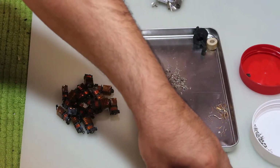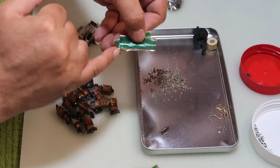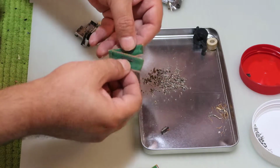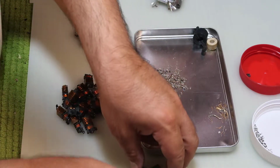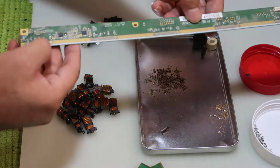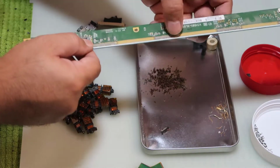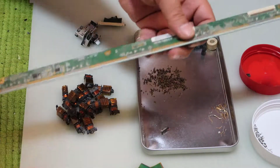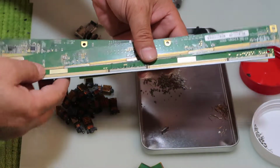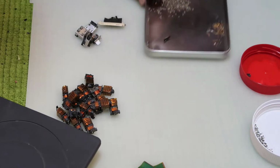Okay, here we can see, these strips are filled with plated fingers, full of it. Also, I have here these boards. It's very high quality plated fingers here. I have around maybe 3 or 4.